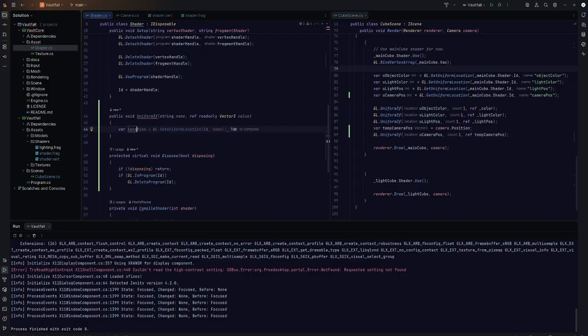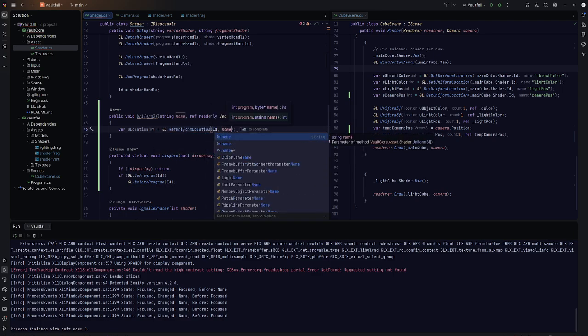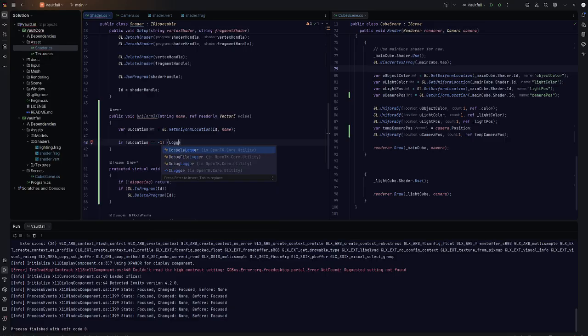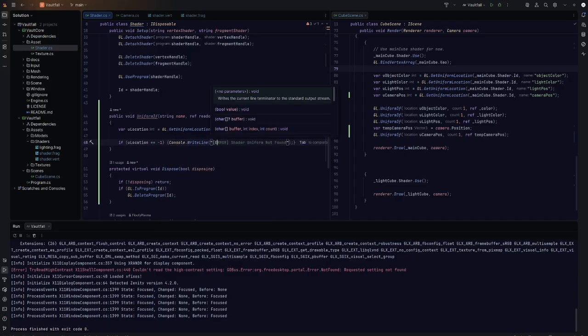So new location, GetUniformLocation, ID, name, if then, do. We don't have a logger. I'm just gonna manually do this for now.